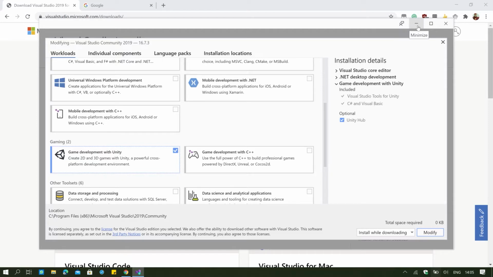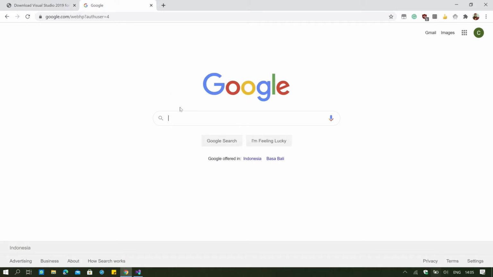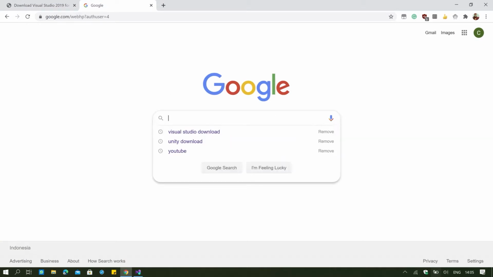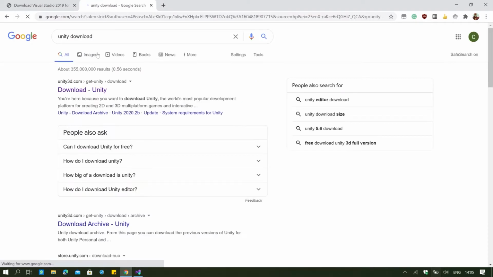Okay, so I'm assuming that all of you guys have already downloaded Visual Studios, and now we're gonna download Unity. If you haven't downloaded Visual Studios, you can play back the video and do the steps that I've said. Okay, so now to download Unity, you go to Unity download, click download Unity.